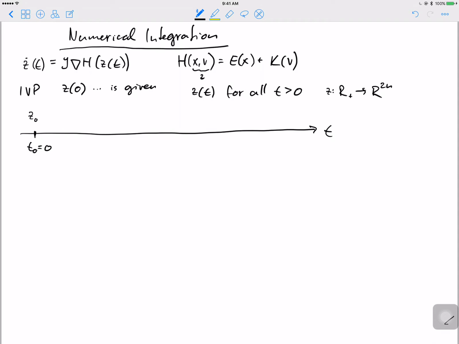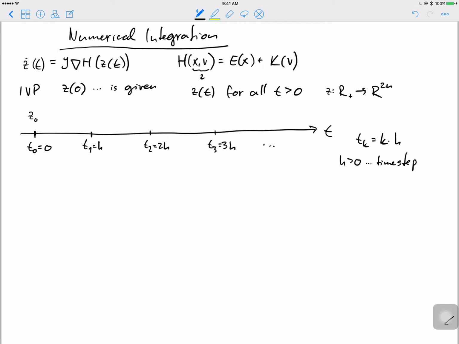And discretizing the time means that I have discrete time steps. So I'll have t1, which will be equal to some h. There will be some t2, which will be 2h. There will be some t3, which will be 3h, you can see the pattern, right? My tk will be k times h, where this h is just a scalar number, and that's my time step, okay? So whenever I discretize, the first ugly thing I have to deal with is I have to pick the step of the discretization. In the case of time discretization, it is the time step, okay?